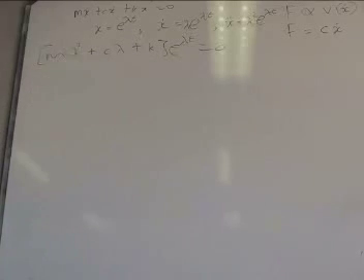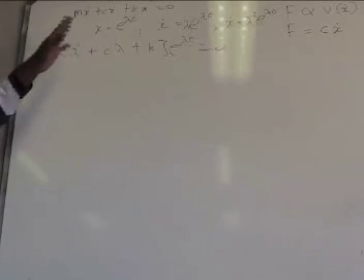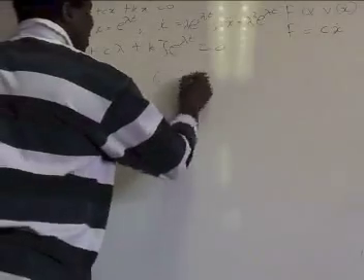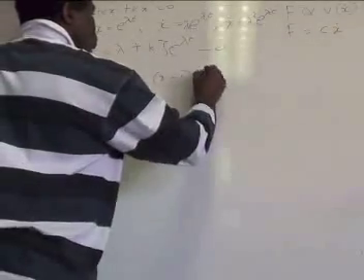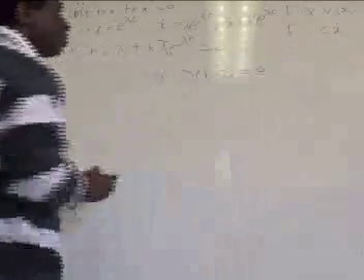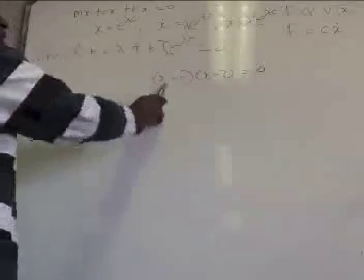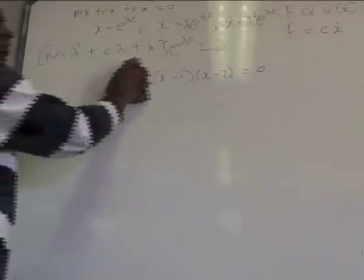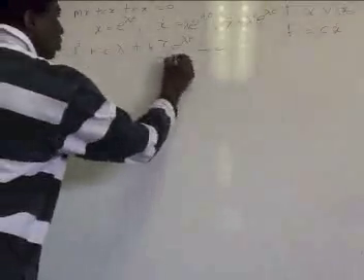And we have dealt with expressions like this in grade, what? Is it grade 8, grade 9, somewhere there? Where we were looking at, those days we would look at expressions like x minus 1, x minus 2 is equal to 0. Then we'll say this is equal to 0 or that is equal to 0. You remember that? Yeah. So we are back there. Which means what? This is equal to 0 or this is equal to 0.